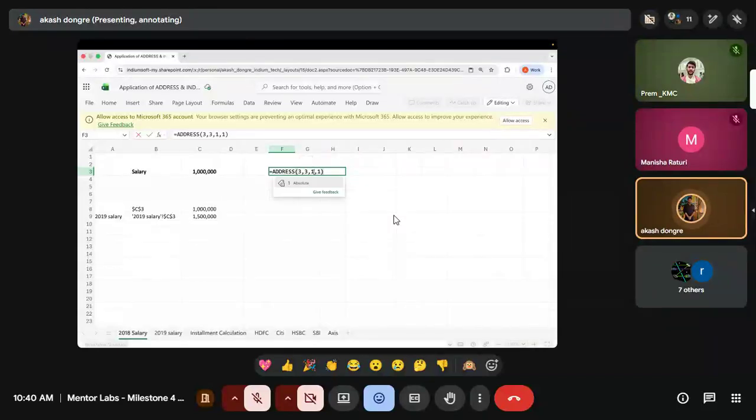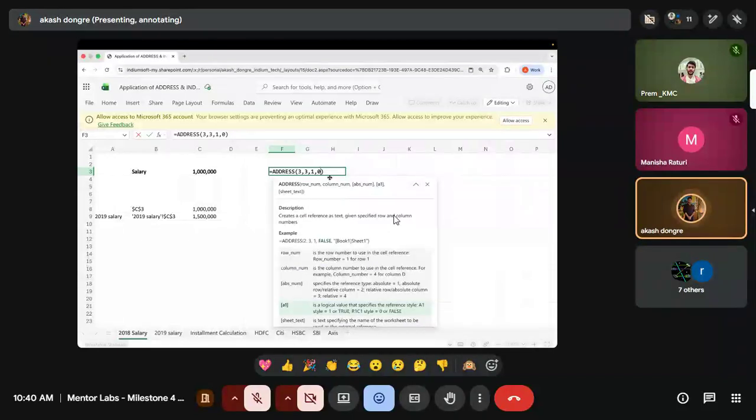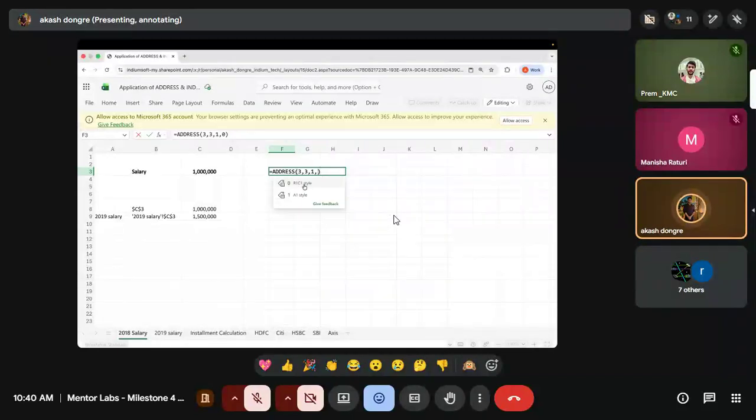And then for exact, I use one, and the one is the style we want here, the R1C1 style. If you choose the R1C1 style, it will give R3, meaning third row, and C3, meaning third column. Are you getting this part? If I use one, it will give the address like C3. Any doubt in address? If no, then check how I can use the indirect.